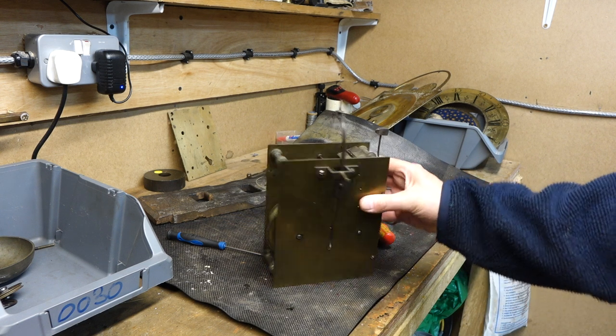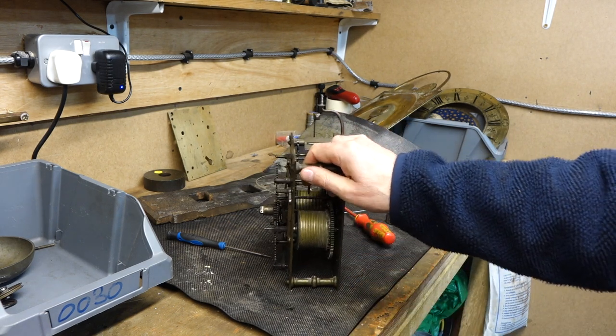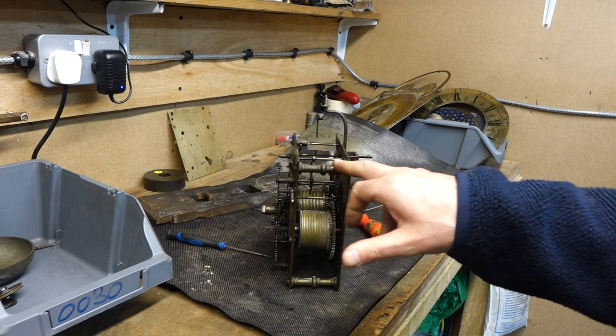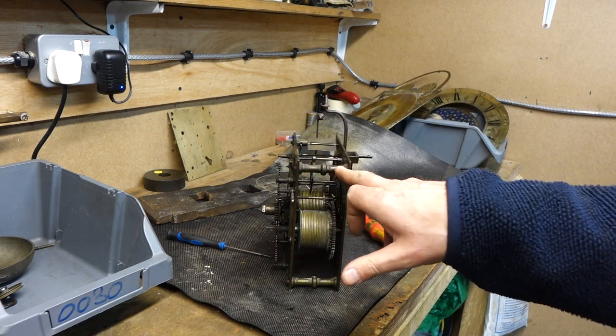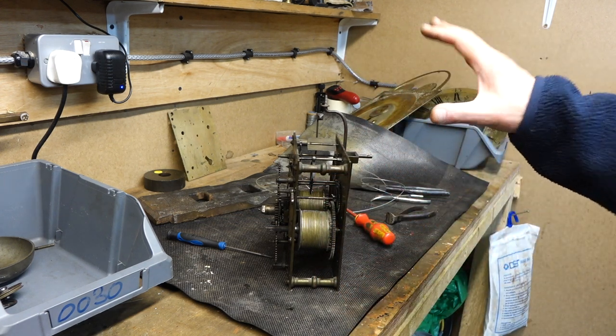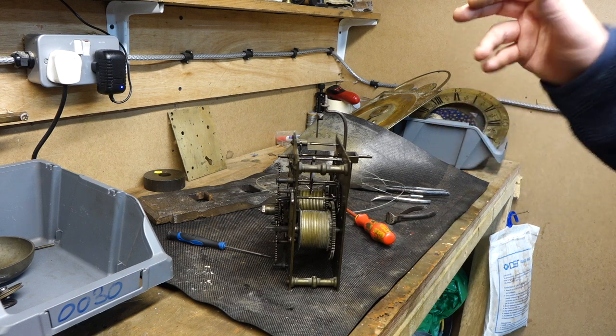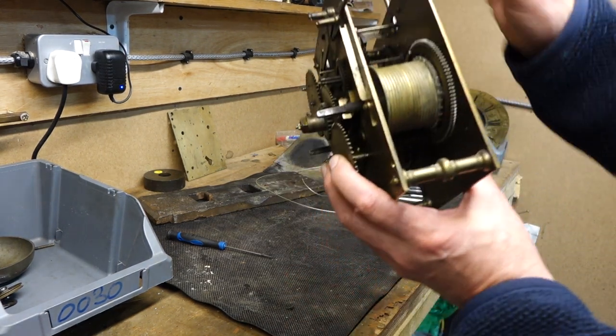That's pretty much it. If you want to tell the age of a grandfather clock, you can get a great book by Brian Loomes, I think, and there are a few of them actually, and it gives you the pillars and so on. You can get a good age of the clock, match that up with the clockmaker himself, and then see roughly where this clock is and whether everything corresponds.